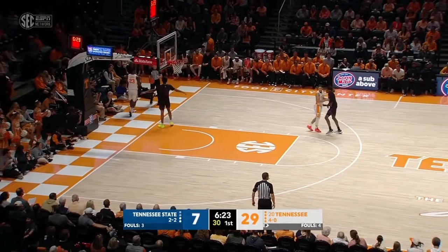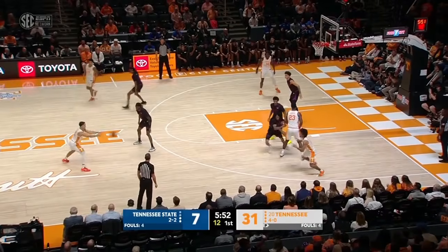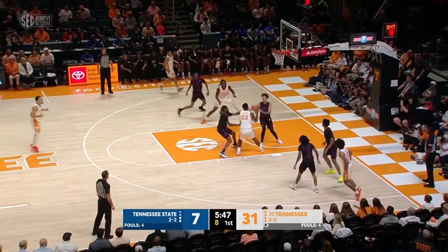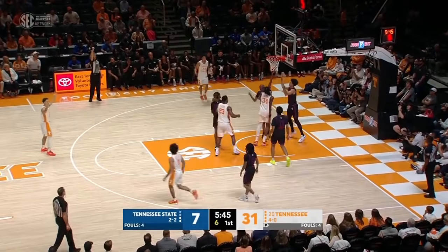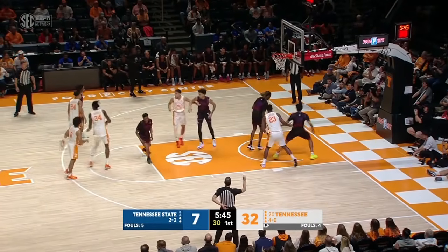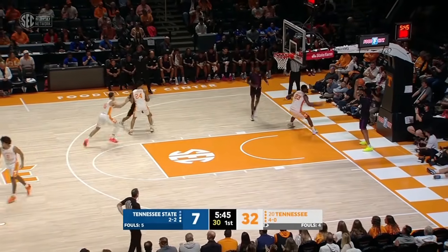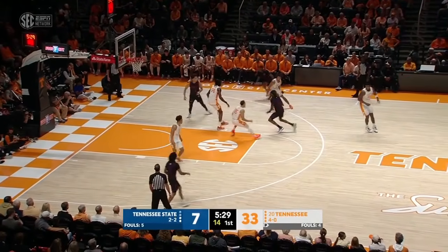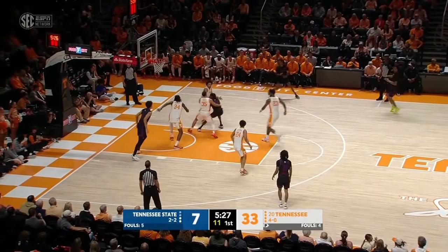Good reception for Nolan Smith as he walked in. About 9 threes a game. They're 0 for 8 so far. Jalen Carey dumps it off to Okpara. Contact. And knocks down a 3. He's added that to his arsenal and his repertoire this year for Tennessee, obviously not worried about Felix. You've seen a full year of production from him.